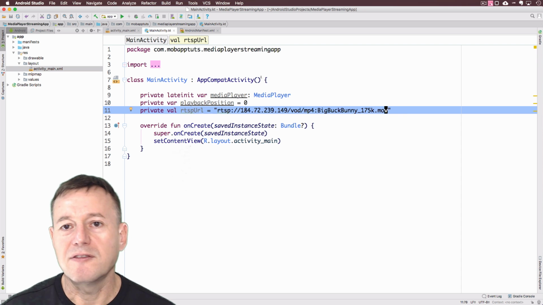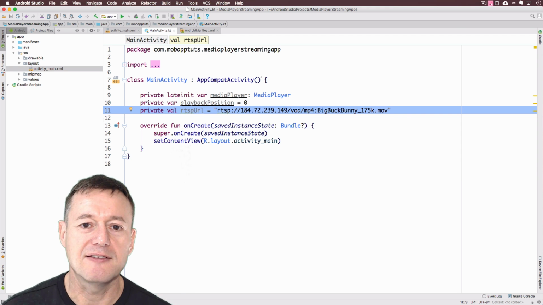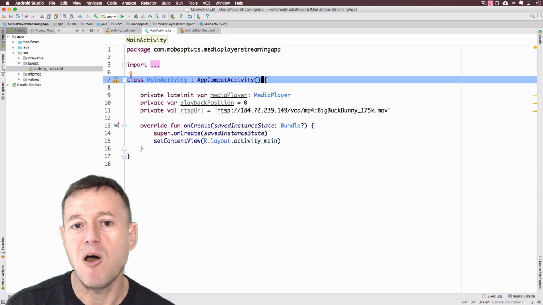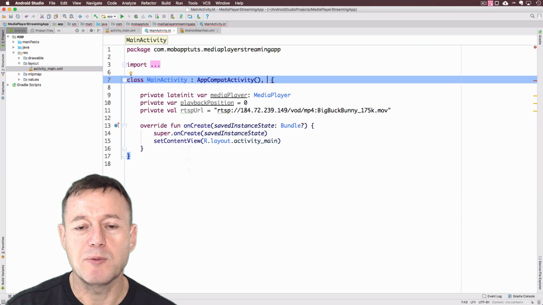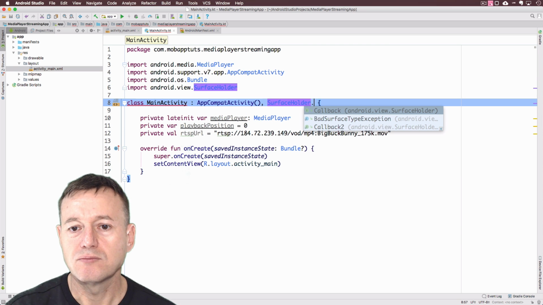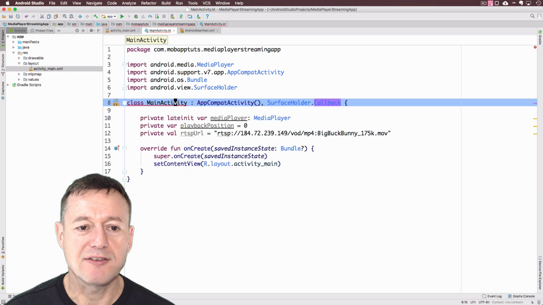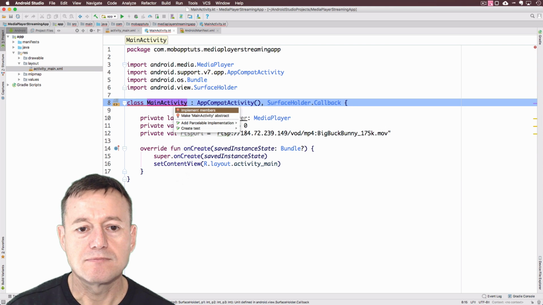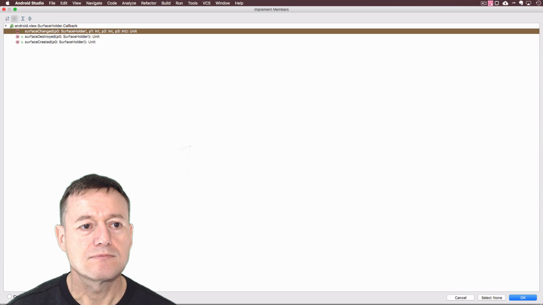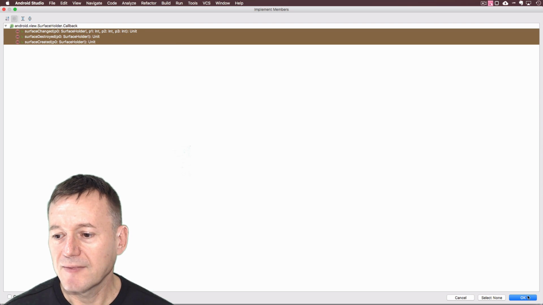Next step is we need to wait until our surface view is created. So we basically implement a holder for that. So go into your main activity, next to it, and just here, we'll call the SurfaceHolder.Callback, and we will need to implement those callbacks. And we will select all of these, select OK.